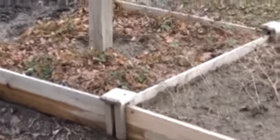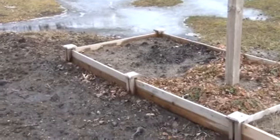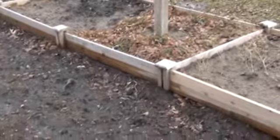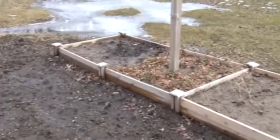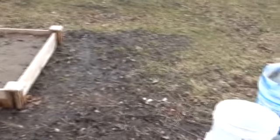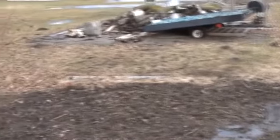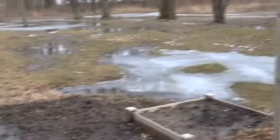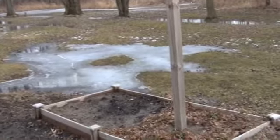I'm hoping to get some runners coming off these and spread them over there. This area is raised up — it's probably about six to eight inches higher than the surrounding ground. I might add on some more here too. As you can see right there it's sort of a ditch — there's a drain tile right there that drains all the way down to the ditch by the road. This is generally fairly wet back here, so I can only expand so much without having to really build it up.